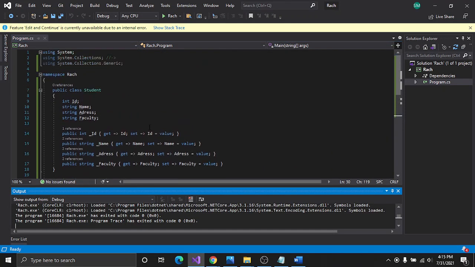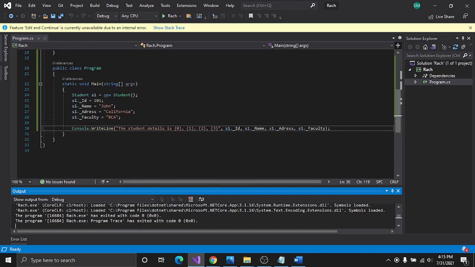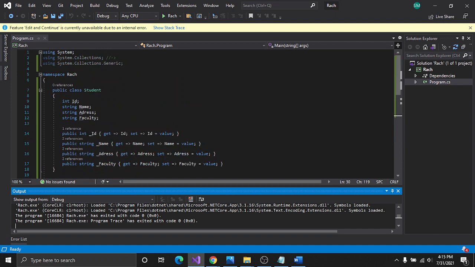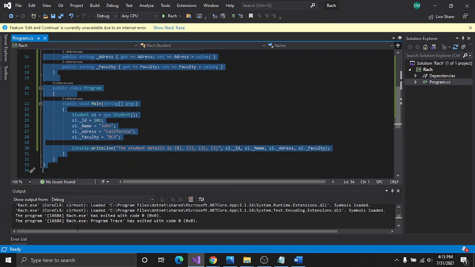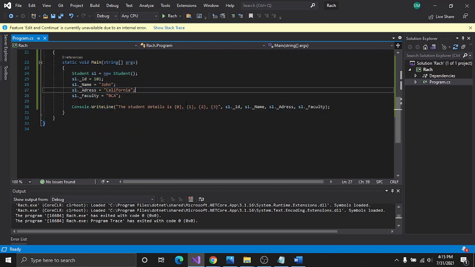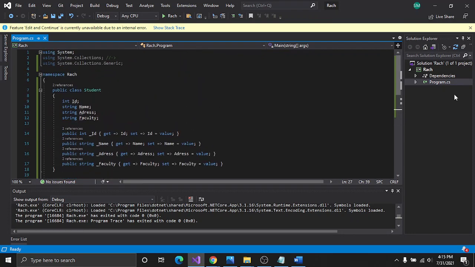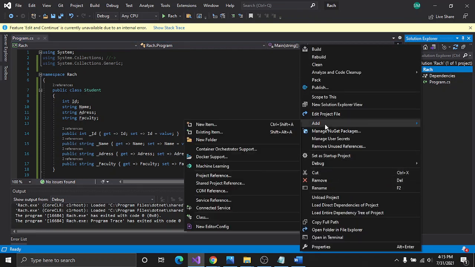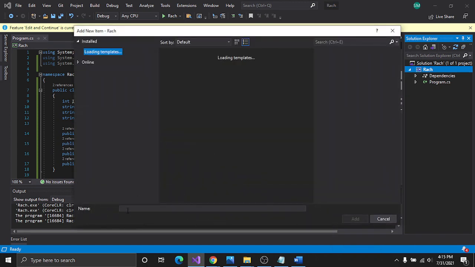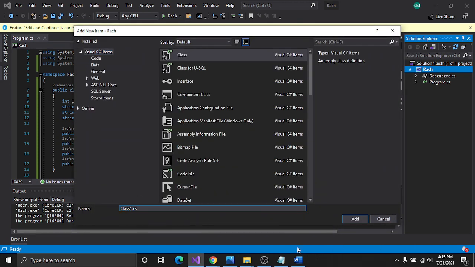Now our aim is to split this fully implemented class into partial classes. For this we are going to create two classes here.